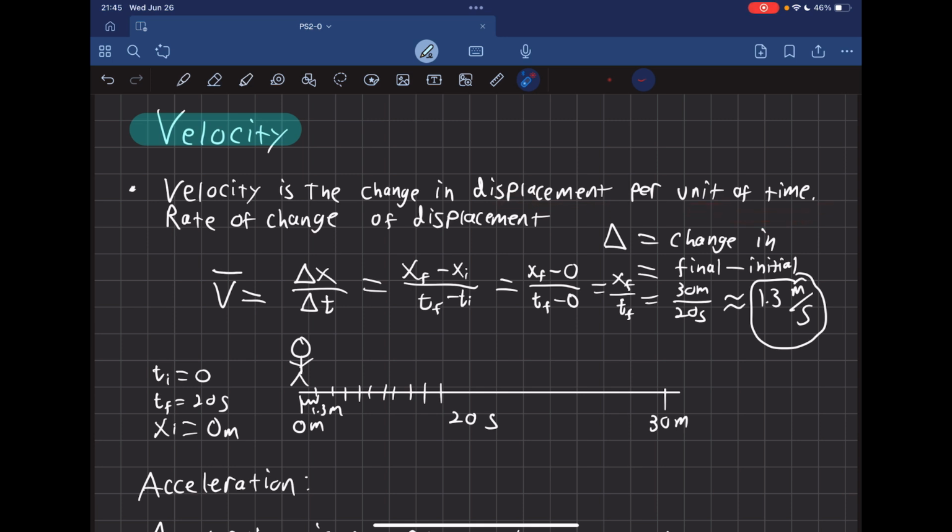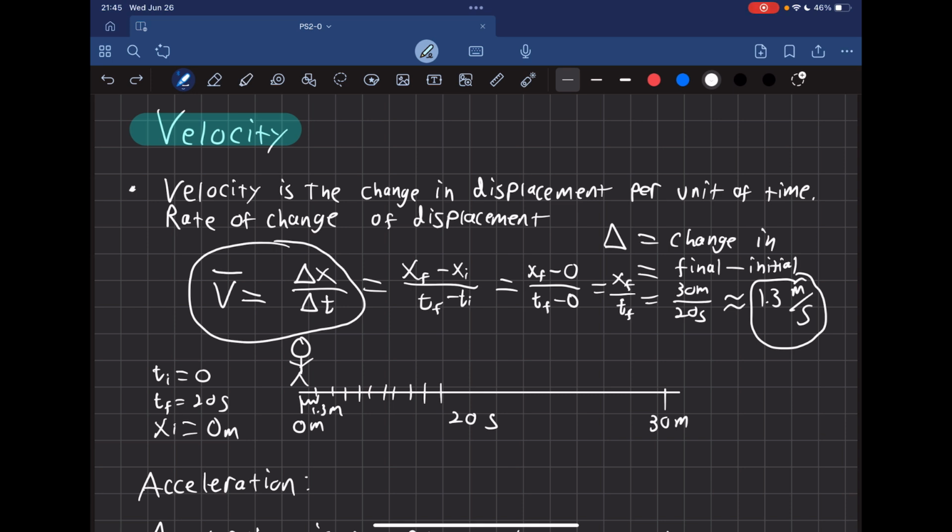That's the rate of change of displacement. It has an equation. This would be something to write down. In fact, let's just circle that right now. This equation right here. Now notice it's a v for velocity, but it has this bar above it. That means average. So what we're talking about here is the average velocity. So average velocity is equal to the change in position, or change in displacement, divided by the change in time.